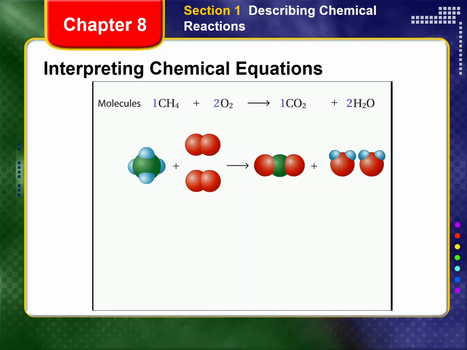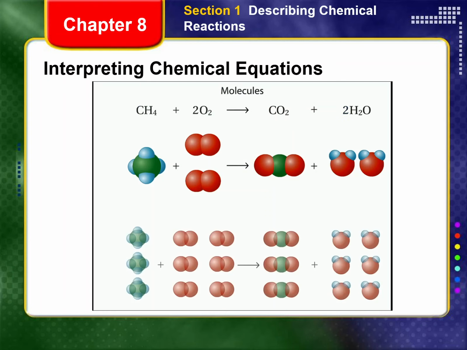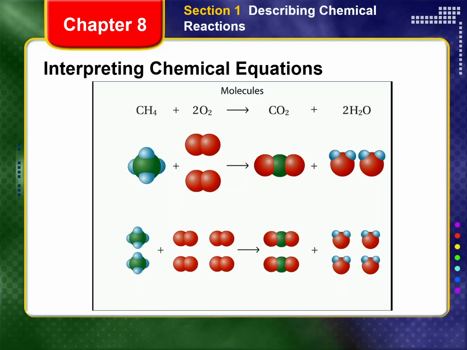The coefficients in a chemical reaction describe how much of one reagent is consumed relative to another. For example, 1 molecule of methane burns with 2 molecules of oxygen to produce 1 molecule of carbon dioxide and 2 molecules of water. To burn 3 molecules of methane would require 6 molecules of oxygen. Burning 2 moles of methane, we would produce 4 moles of water. The coefficients indicate the relative amounts of reactants and products. Because coefficients indicate the relative number of moles, and since the mass of 1 mole of each of the substances can be calculated, 16 grams of methane will react with 64 grams of oxygen to produce 36 grams of water. Furthermore, the mass relationships between reactants and products apply even if the reaction is reversed.